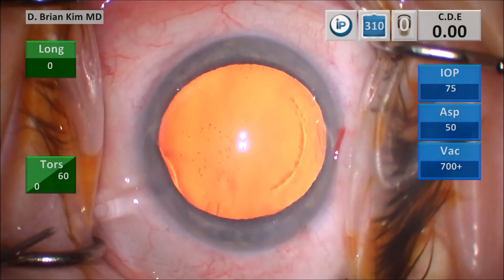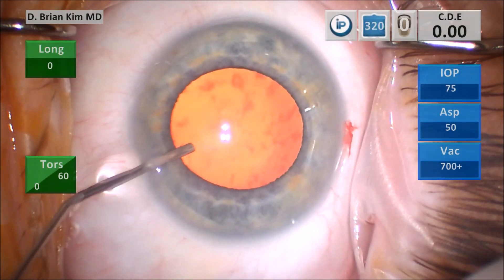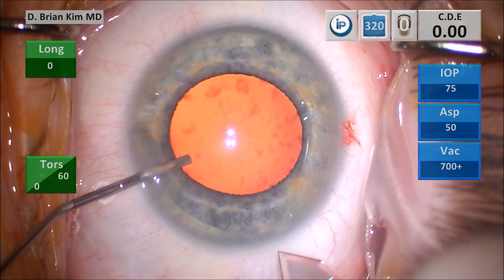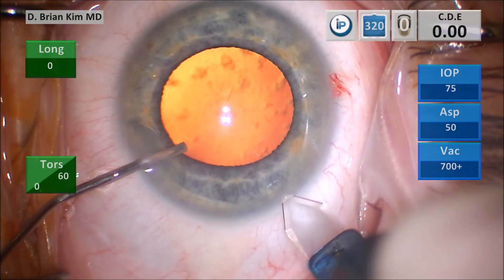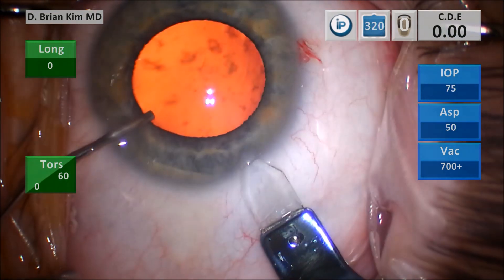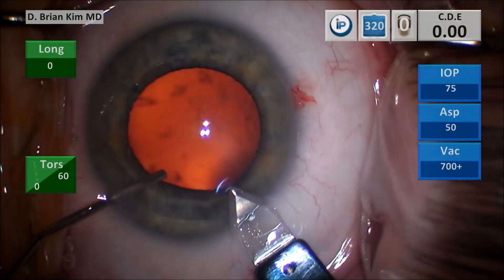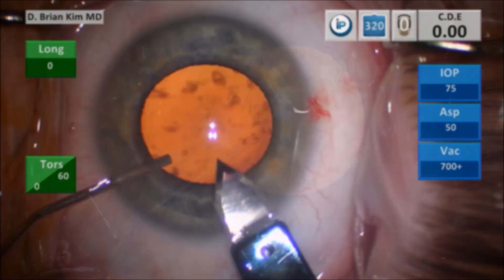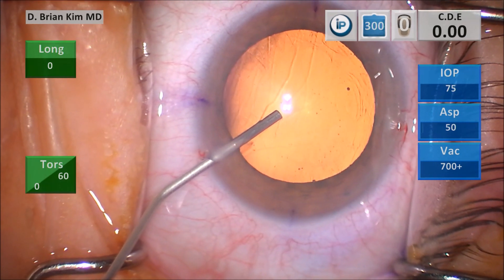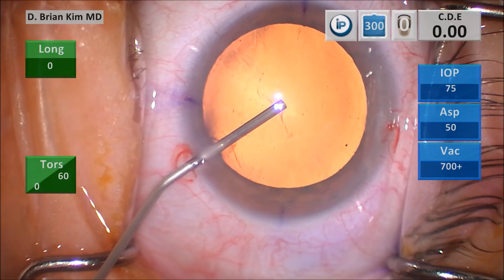I'm going to show you more examples of this. Again, using the cannula to fill the eye with viscoelastic, holding and stabilizing the eye with the cannula, making my vertical groove about one-third depth, finding the deepest part of the incision, tunneling with the blade, then repositioning and puncturing through. That's the triplanar technique. I like to hold the cannula so it's not too deep into the eye, because if the patient suddenly moves I won't accidentally puncture something.